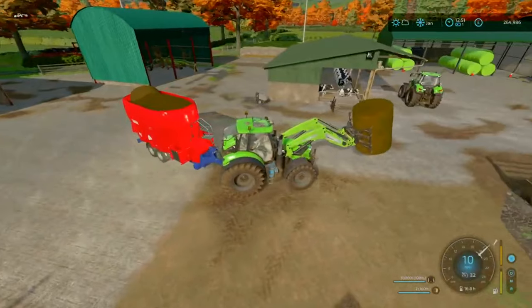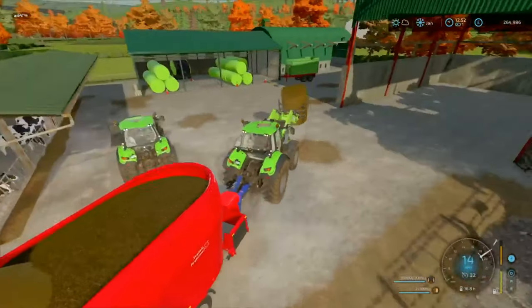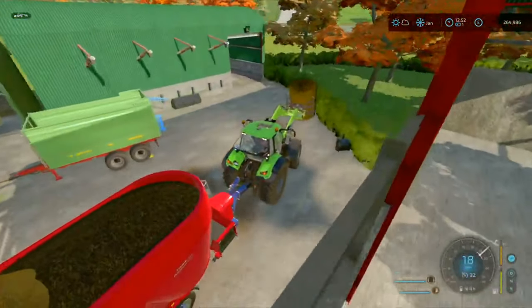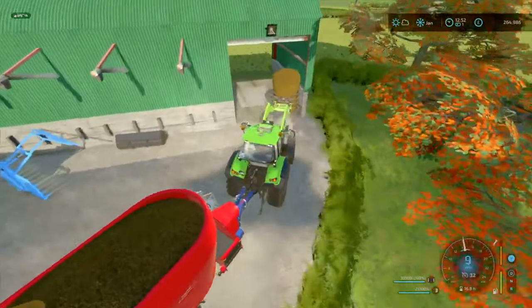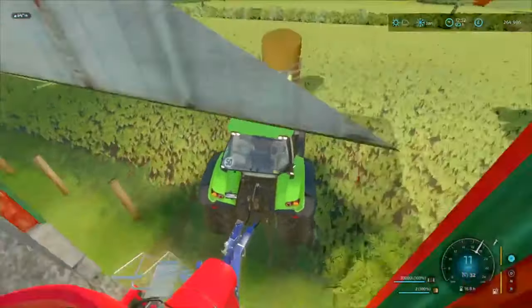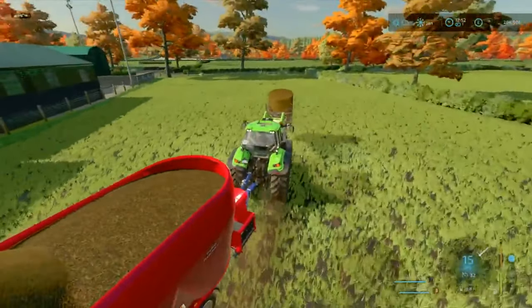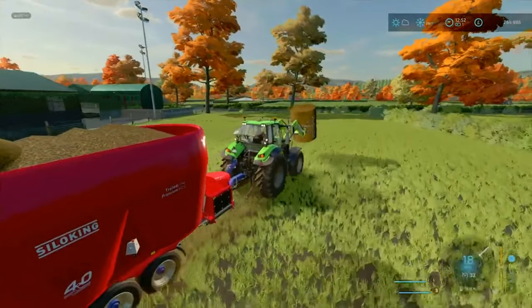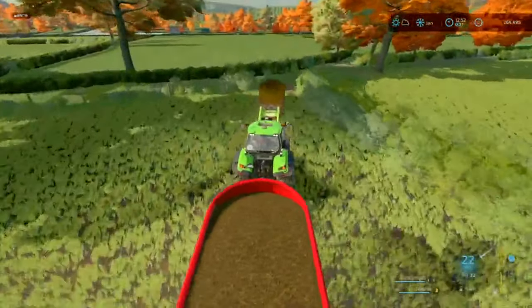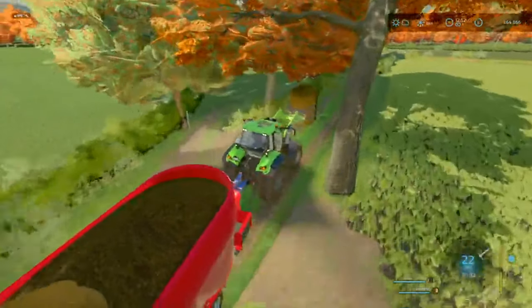Because what I'm going to do is leave these two bales here with the cows, along with whatever's left in here. Because once we get this over, we'll get either one of the six series, either the newer or the older Deutz-Fahr. Leave it near the cows, and then whenever we can just walk over, switch on the tractor, give them their feeds. And then that's the job's good enough, I think.